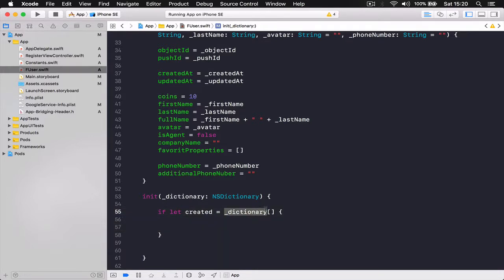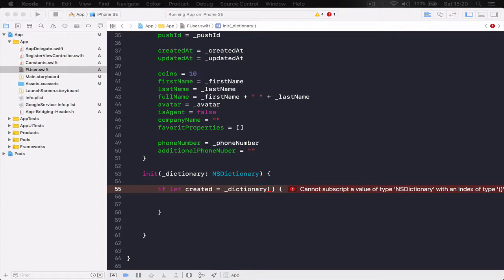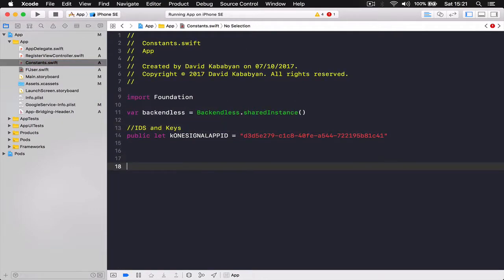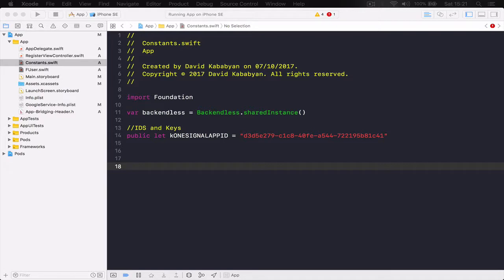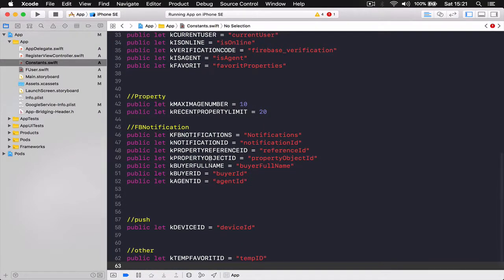So once we create these keys, we are going to use them to save and to return the value, so we can access it every time and we don't have to type it, because every time you type a word, if you get a typo there, you are going to crash your application, and there is no way for Xcode to notify you of the typo. So for this, we are going to put them all in our constant file. So let's do this. I am going to copy and paste all this because it's quite a lot and I don't want to spend the time typing it. I will just explain to you what's going on.